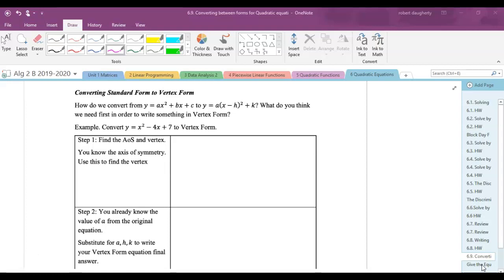Last topic today, and this is the last one of the unit. We need to be able to go from standard form to vertex form, okay? So I need to take something that looks like this and get it to look like this, okay? So it almost looks like factoring, right? I mean, but it's a very specific form. I need to get it as something squared, okay? What method did we have for getting things into squares? Completing the square. So that's one way to approach this.